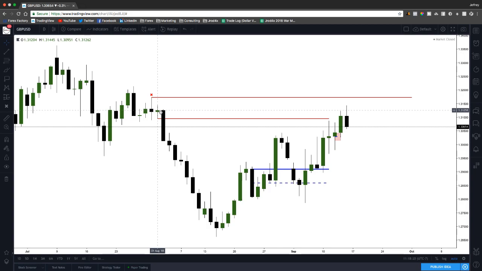a potential resistance level. So for this, I am still targeting the high back here, which ends up coming in at 3170. So about 100 pips from where we're at now, and that's where I would like to see this pair go. Preferably by the end of the week, I'd like to see it get back above 3170 here, and we have a lot of liquidity built up above these highs here. So this high, and this high.